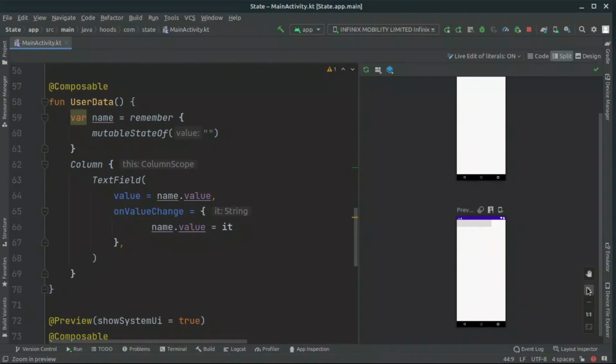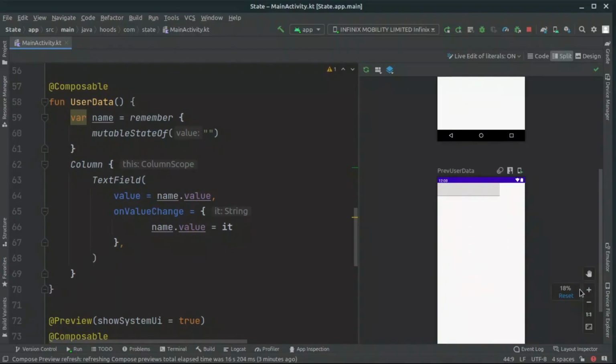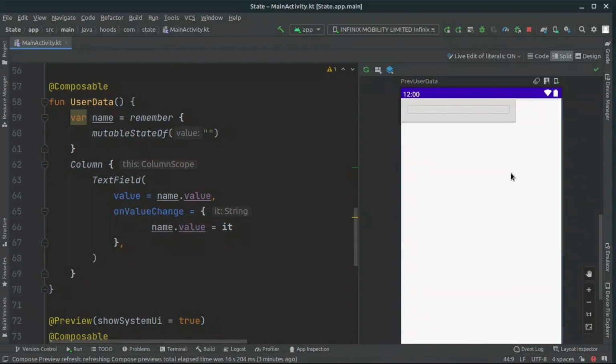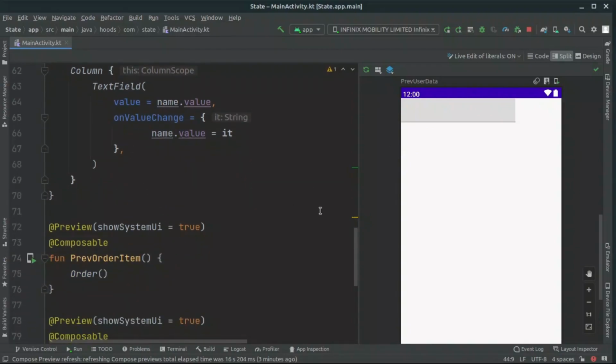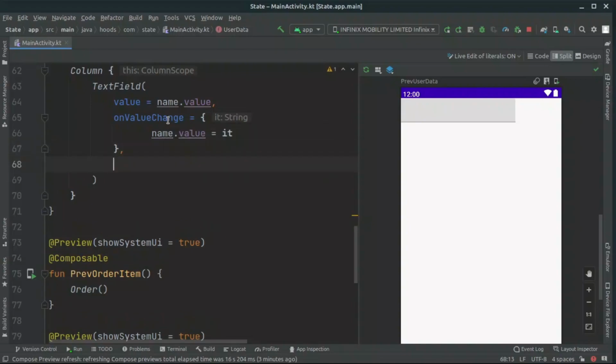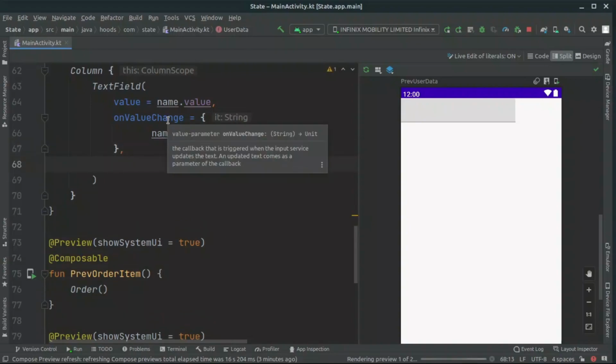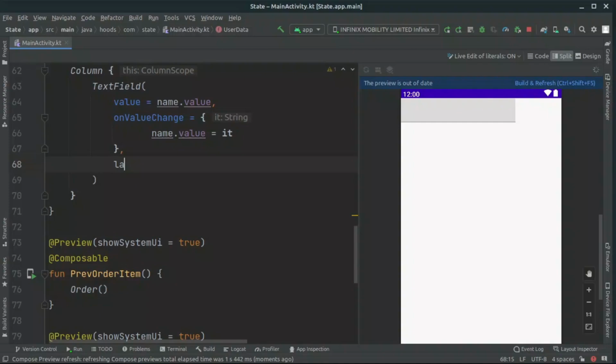So basically now let's just navigate here, and we can easily zoom. Okay, so as you can see, this text field here is just empty, and we have to tell the user what this is going to be. So we want to tell them, hey, type your name here. So right now, let's just come here inside our text field, and below this onValueChange here, we can pass another parameter inside this text field, which is just called label. So let's pass in here a label.